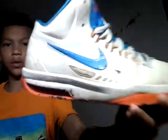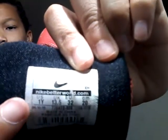These are ugly. They look really white on camera. They're not. They're really nasty. I don't even know what this is. Must be something weird because it won't come off. But these nasty KDs mixed with these LeBrons. These are so small. These are size 1 youth, right there. Size 1 freaking youth, my guy.